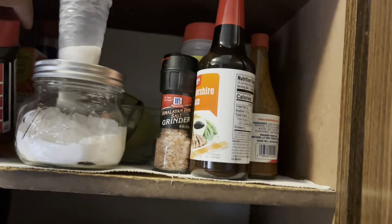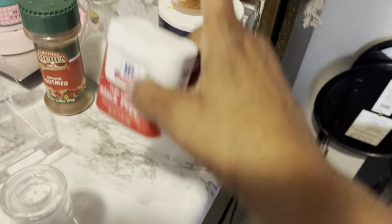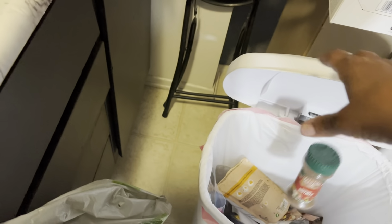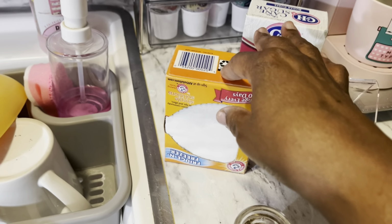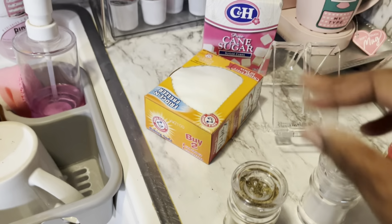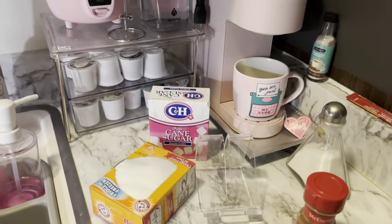We have successfully been able to declutter some spices. So we will go ahead and toss them in there. I'm really going to leave that out to research it because that's so weird to me. That is just too weird. Going to go ahead and get rid of that because I'm not familiar with that. This, I had already counted as declutter on a prior day, but I'm going to pour this down the drain because, you know, I don't know. I normally just pour it down the drain once I pull out a new box.